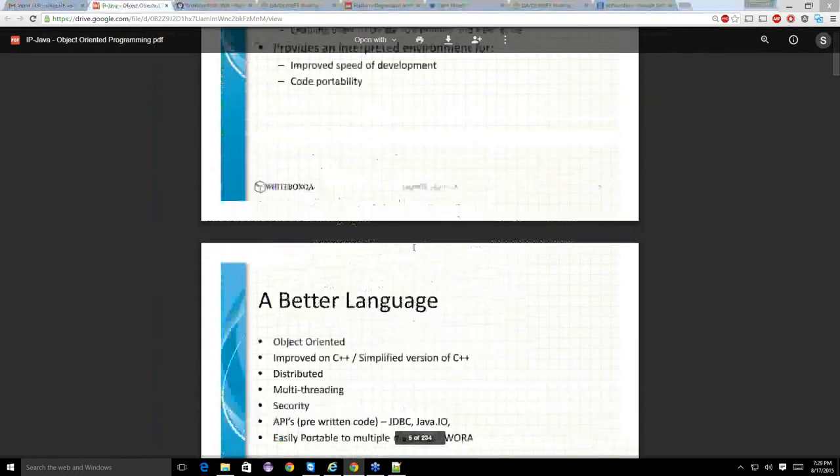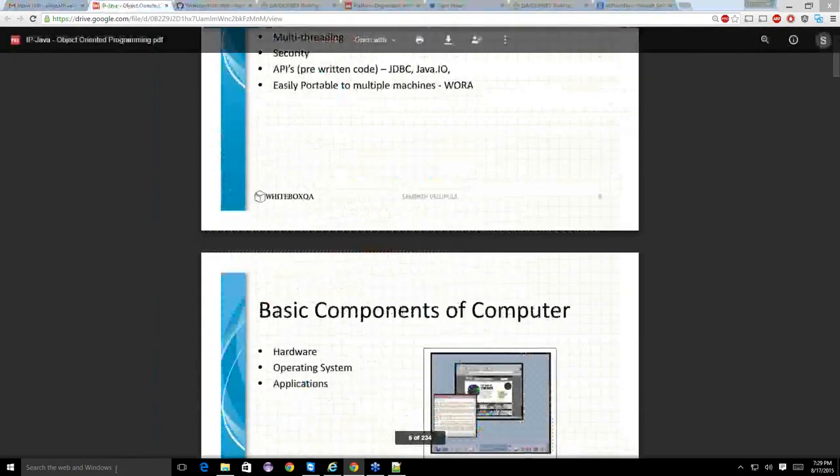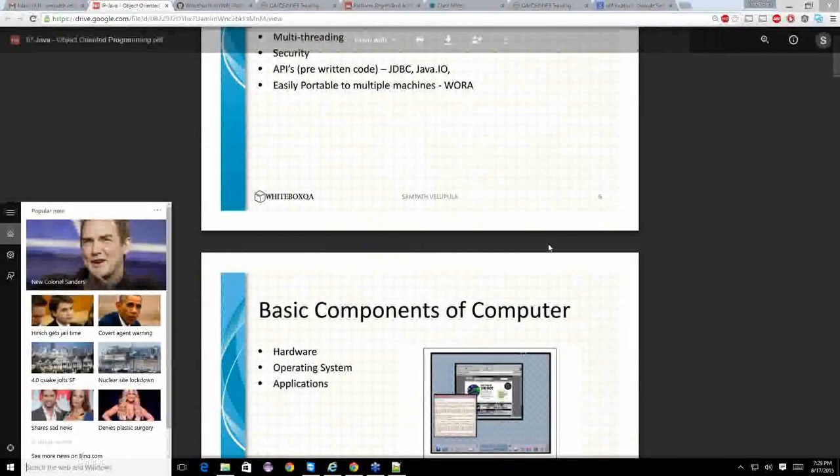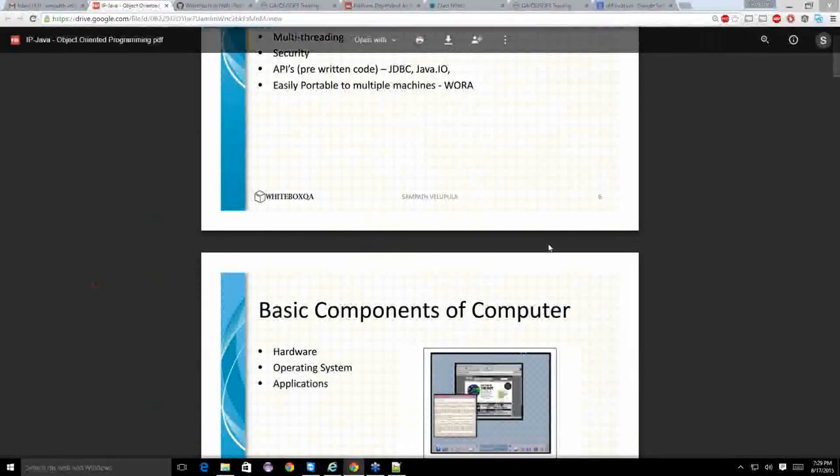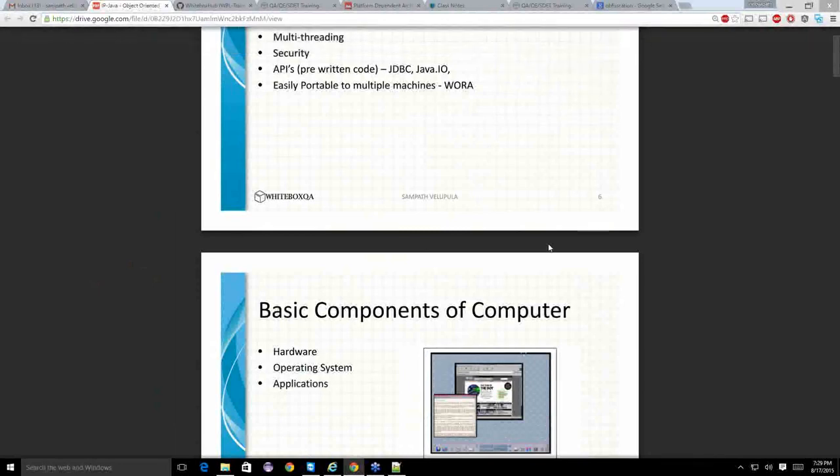So let's write a small program, and another thing is, by default Java is open source. Sun Microsystems made it open source, and you can just download it and install it. When you install, you have the JRE. You need to have the JRE to run Java programs. When you compile, you will get the intermediate language, and that compiled code will only run on the JRE. It will not run anywhere else.